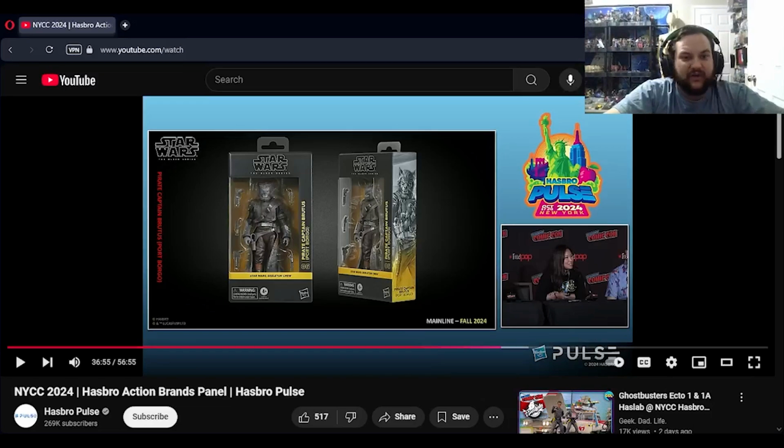But we also need to get this guy in VC because I don't think he got announced for VC. I know Jude Law's character totally did, which is coming up, but that might be the only Skeleton Crew figure that didn't get announced for VC. So hopefully this awesome character is coming in VC because he looks gnarly and he comes with 5 blasters. I love when a character is just totally decked out in weapons, especially blasters.